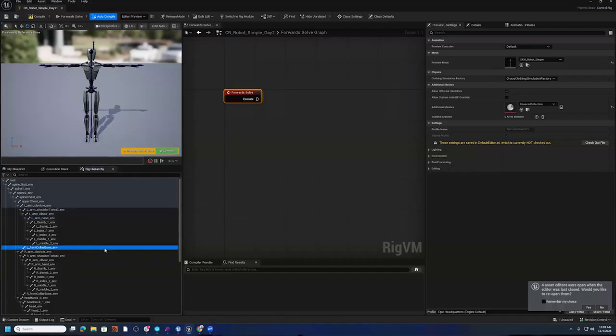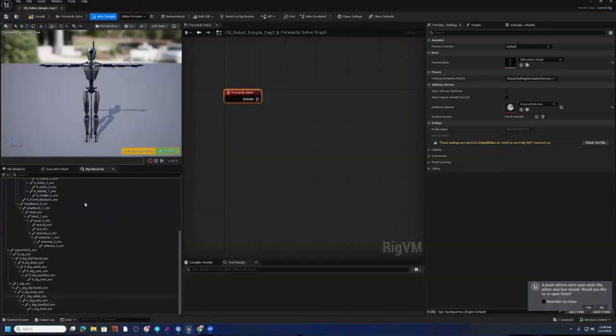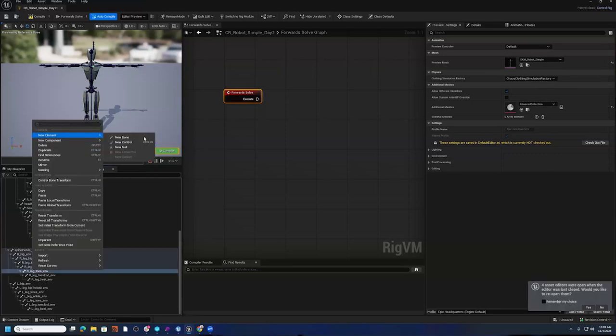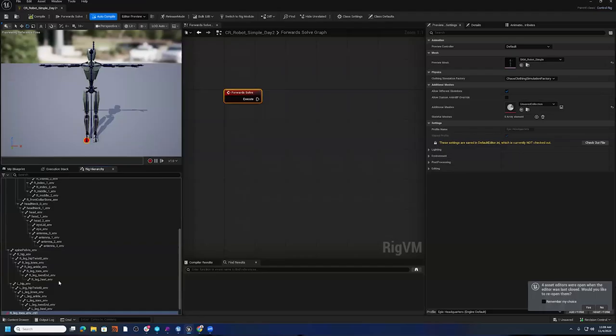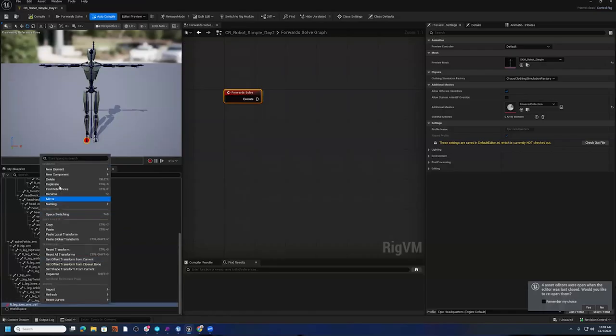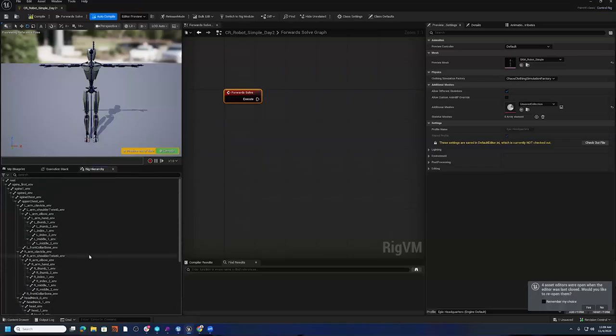We're going to be doing something a little bit different with building out the biped rig, which we'll get into in a few seconds. But I do want to point out that white text, and anything that you do with the right-click menu, say if I go over a bone and make a new control from here, it'll show up as a new control here, but you see that white text, and that means that I manually created it. But we're going to be creating things a little differently. So I'm going to just delete that control that I just made. And we're going to hop into the construction event and start building our rig there.